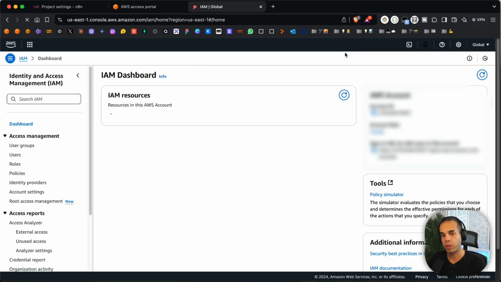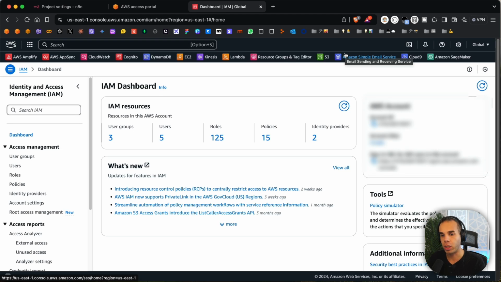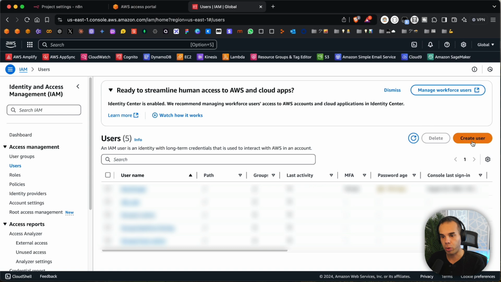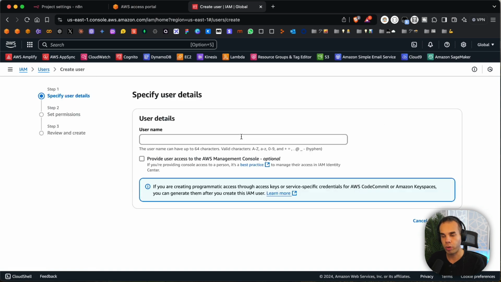And this is going to allow us to create a role that could assume the correct permissions that our Slack bot will need to be able to interface with Slack, with the workspace, with n8n, and be able to communicate these permissions securely. Now, what we're going to do is, on the left, go to users, and we're going to create a user, and we're going to create a key.